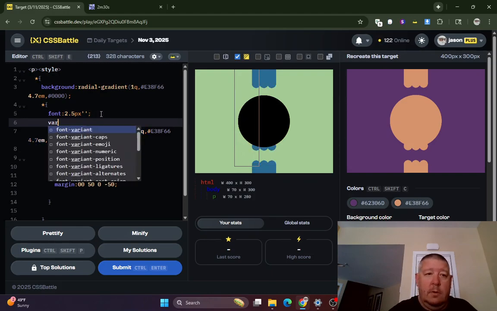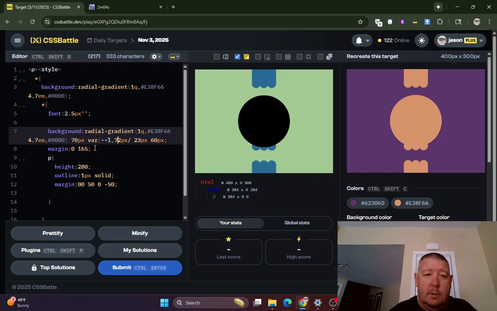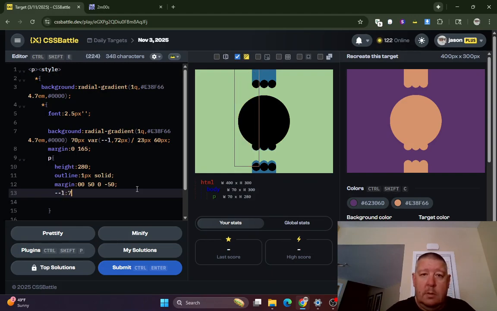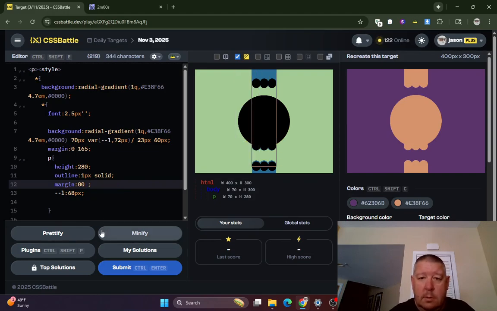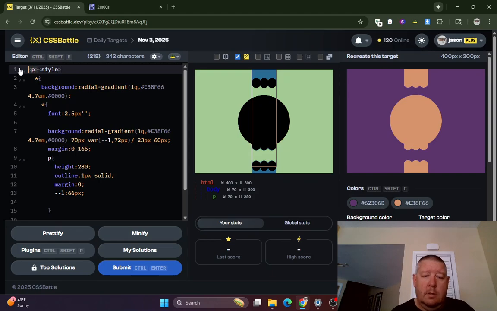So let's say var, no, let's just say here var -L, comma, that, and then let's say -L 70 pixels, 60, there we go, 68, and then get rid of this, 66, that looks okay, and then I need another paragraph.